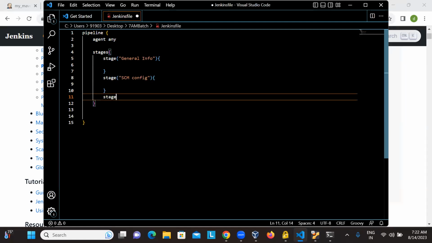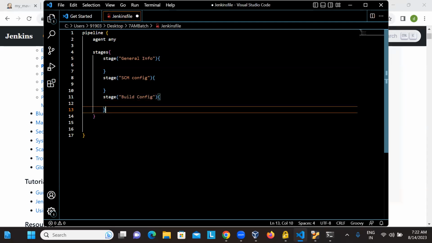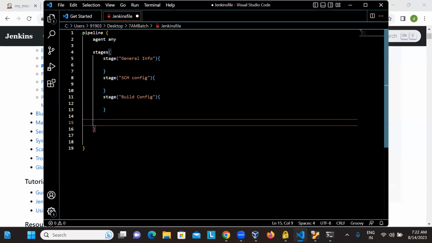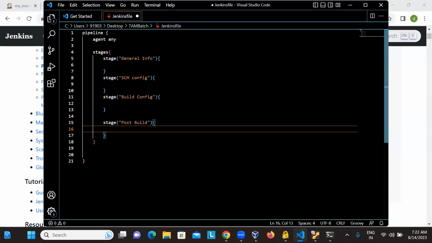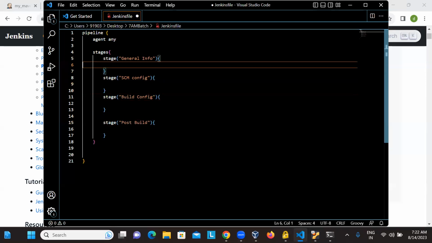The next stage is build config. And the next stage is post build actions. You can define whatever phase names you want.